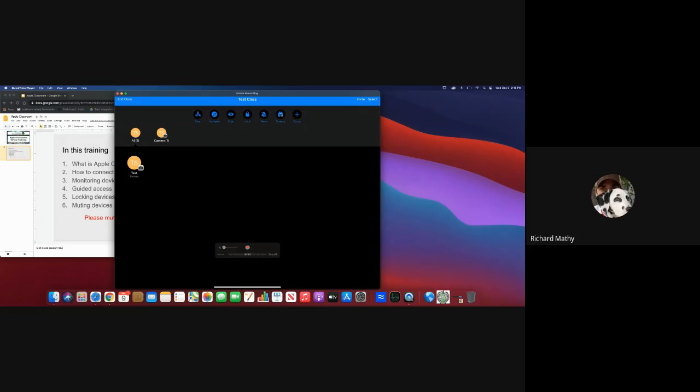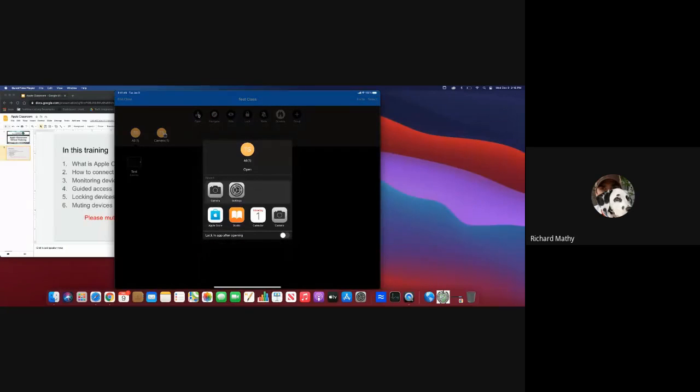Let's go ahead and keep the screens on so we can show you some of the other things that are going to go on. Let's say we're working along and I want our students to be in a certain app. I can go ahead and hit this open, and anything recent is going to come up here. I can scroll through, and these are all the apps that are going to be available to the students. And let's say I want them working on something in, let's say Mail, or Keynote or iMovie. I can just tap on that button, and it'll open up iMovie on all of their iPads.